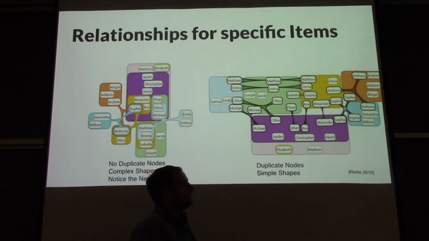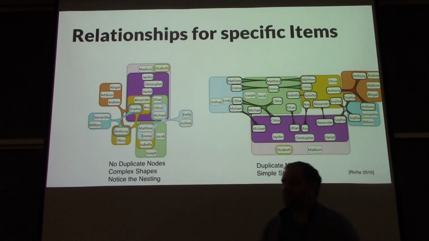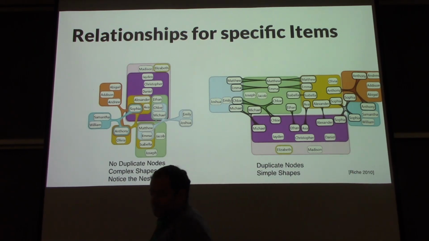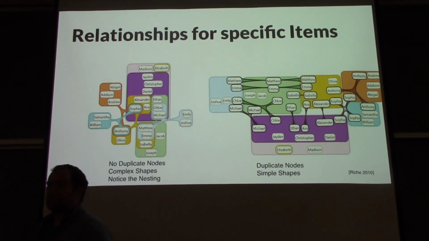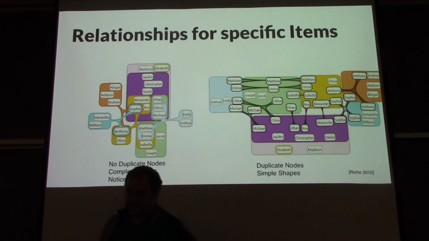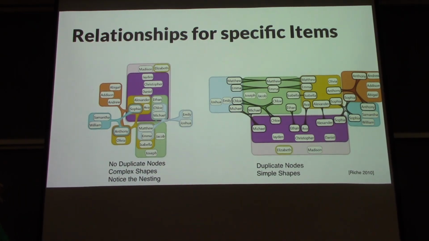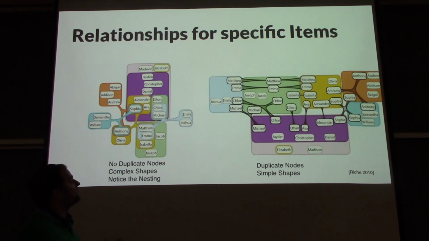This is a Euler diagram where we show specific items. These Venn diagrams that we've seen so far, we didn't see individual items in them. We only had an abstract representation. But if you want to show the specific items, like here we have people and some kind of relationships, think of this as clubs that those people belong to. We can see this works pretty well.